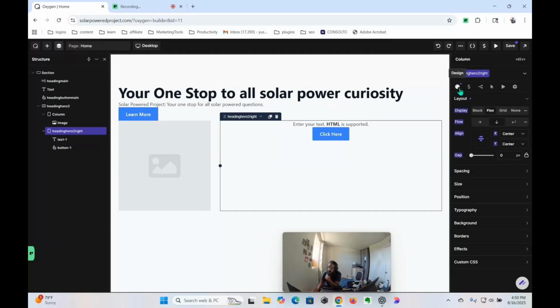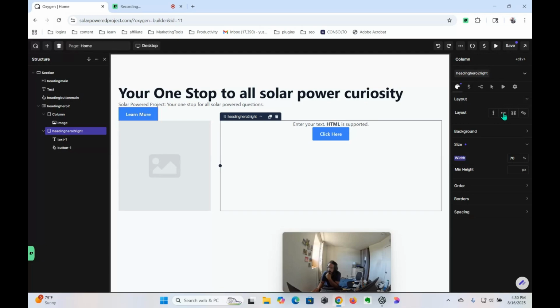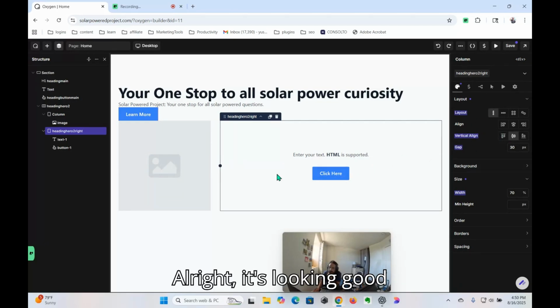Okay, so I'm gonna say go here, layout. There you go. Gap 30. Alright, it's looking good. Size, everything looks good.